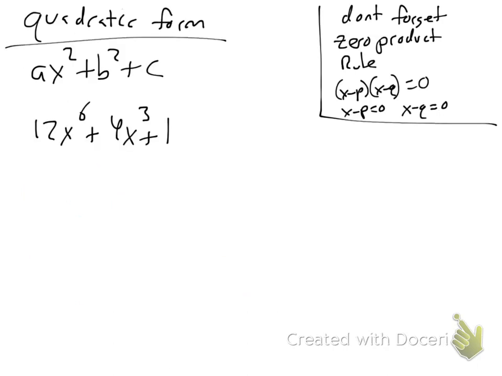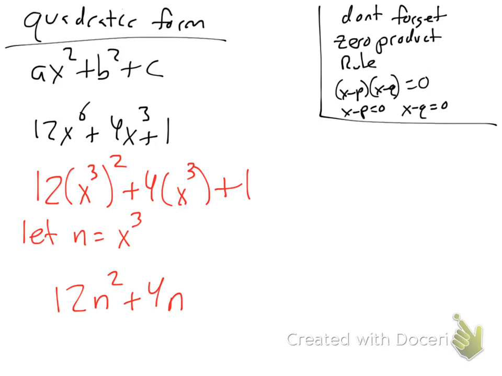And the last part here is that fact that you have a quadratic form. Quadratic form, this is a quadratic. That's that trinomials where you know to look for the factors of a times c or just find the factors of a. What they want you to do is take problems that you can fit into this form. Do you notice that this x term is x to the 6, which the next one is x to the 3rd? What you need to realize is that this can fit the mold where if I square x cubed, I end up being x to the 6th. So if I let n equal x cubed, I'll end up with 12n squared plus 4n plus 1. That, to me, is a lot easier to factor than it will be to factor the original with a 6th power in it.